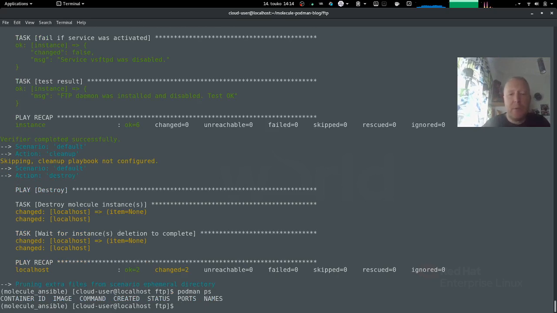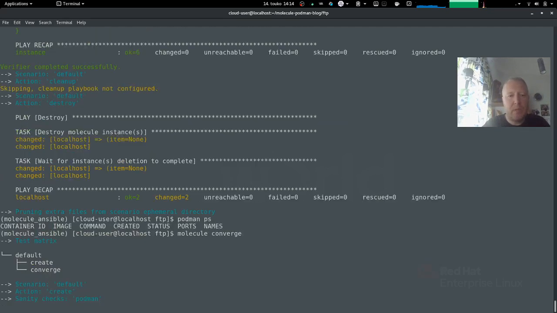What about if I want to see inside those steps, for example, how did the converge work, how did it install the model, or what does the container look like before the tests are run. So I could just do that, like molecule converge, for example.